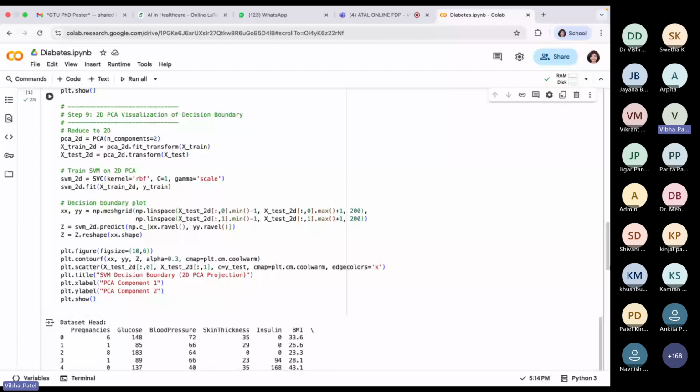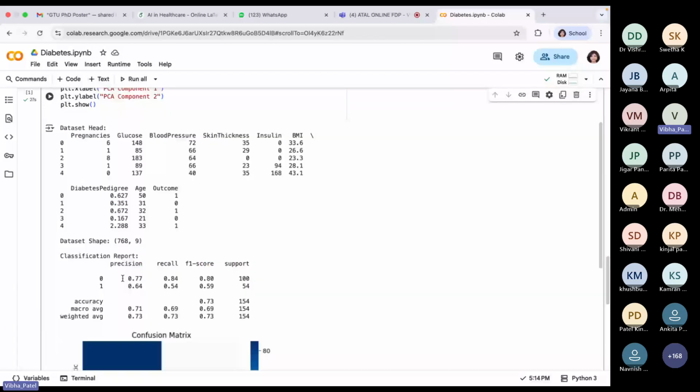So this is the precision, recall, F1 score and support that has been generated as an outcome of execution of this implementation using support vector machine. Okay, the accuracy is not so good. If we look at the various results, we'll be able to see that for the diabetic person the result is not so good as for the non-diabetic person.